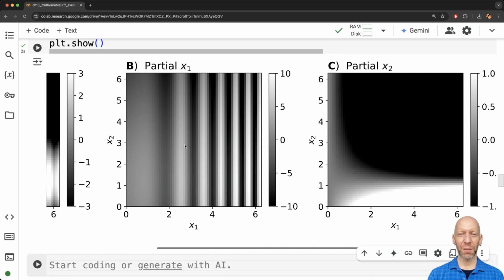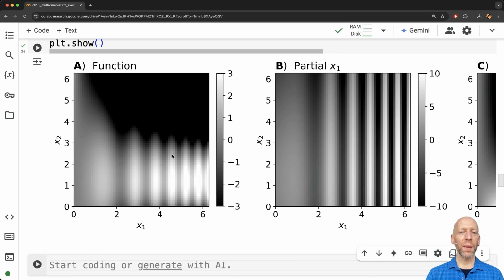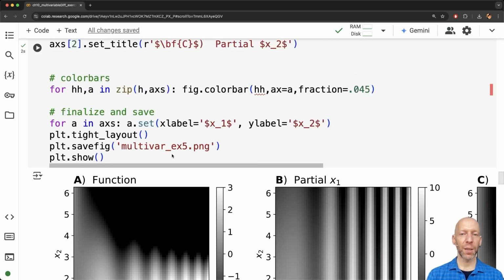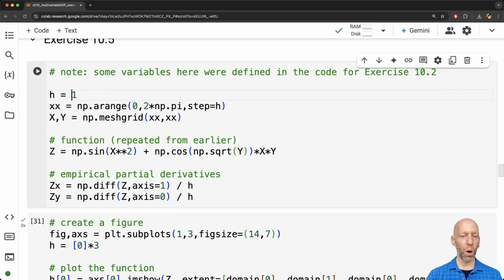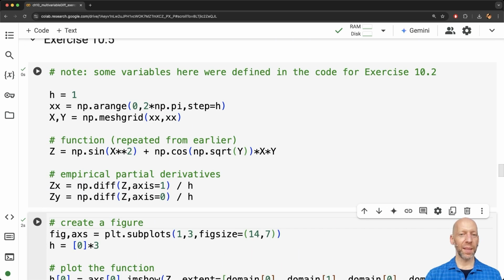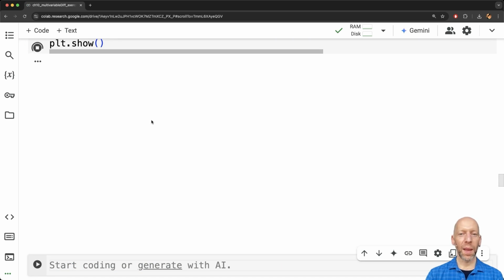And here you see it looks very pixelated compared to the image before. This is exactly the same concept as what you learned for single variable functions with regards to the resolution and the accuracy of differentiation. Now we can make this a little bit more extreme and set h to be 1. And let's see how this looks.